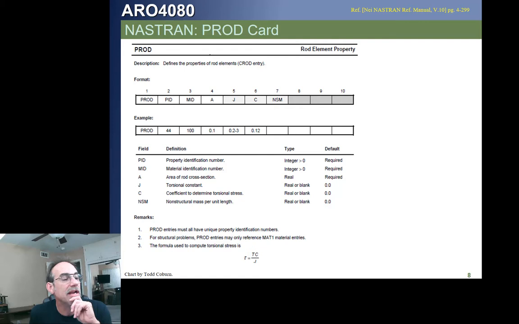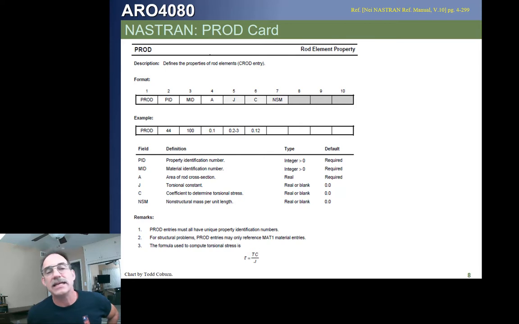C allows us to put in a coefficient to calculate the stresses in the formula shown down there in remark number 3. So if you want to put the radius in for a round rod or the larger thickness for a non-round section and so on, that will allow you to report stresses.